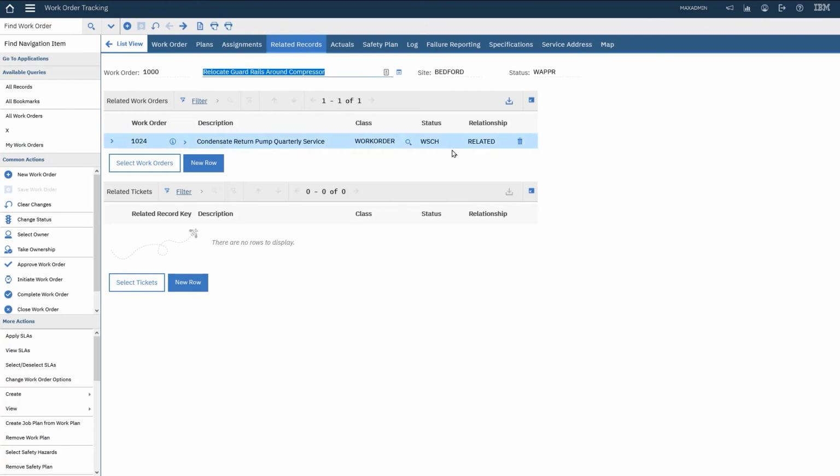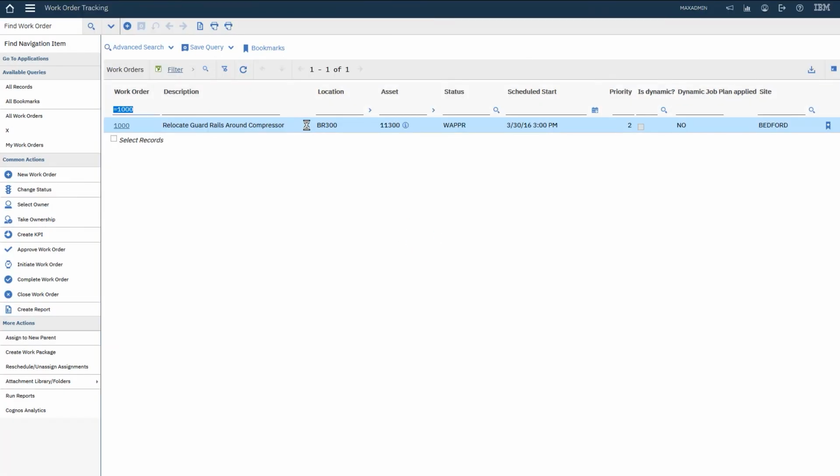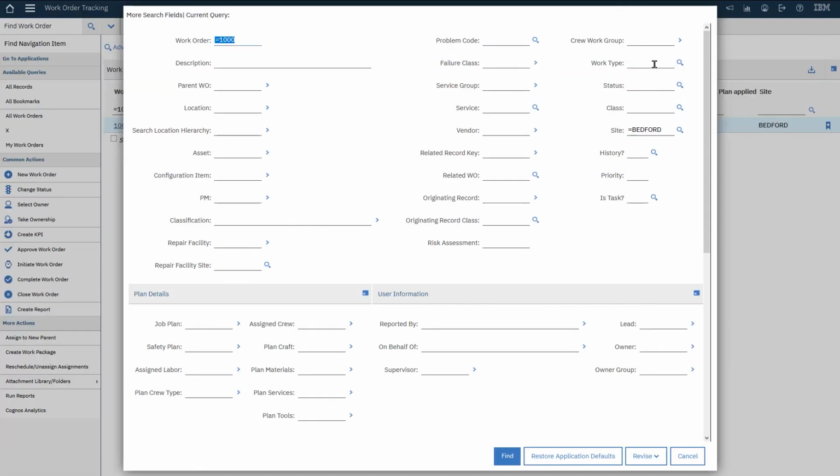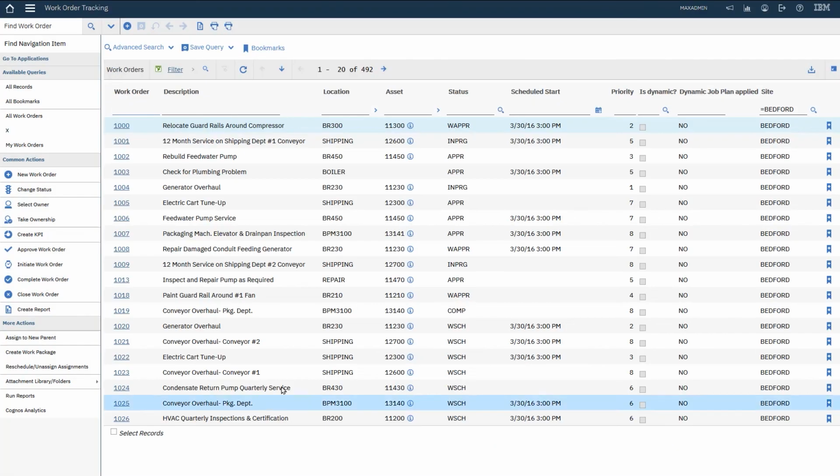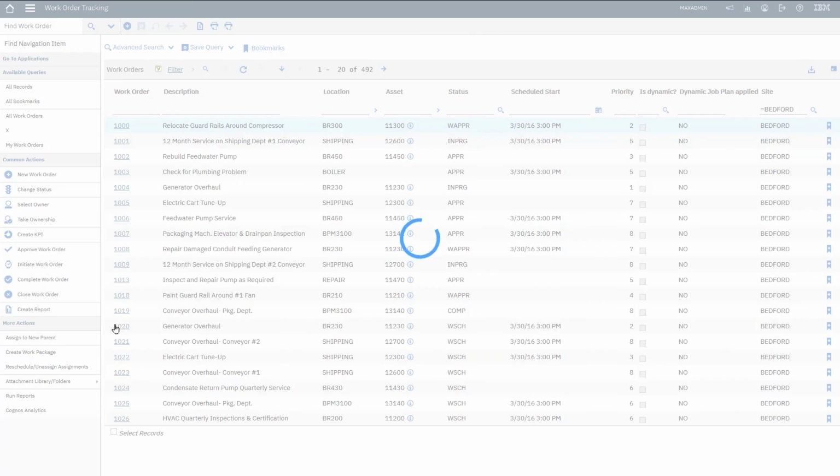So in this case, you have a related work order here, in the case that you have a follow-up work order. And the main thing is the way these are created. Actually, let me just grab a different work order. I'll create one. It's 1,000. No, it's in waiting approval status. Let me get somebody else. Let's find one. Actually, let's just restore and just find. We'll grab one down here. Waiting schedule, generate overhaul. Lovely.